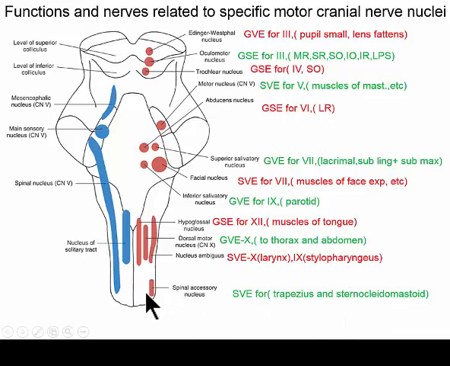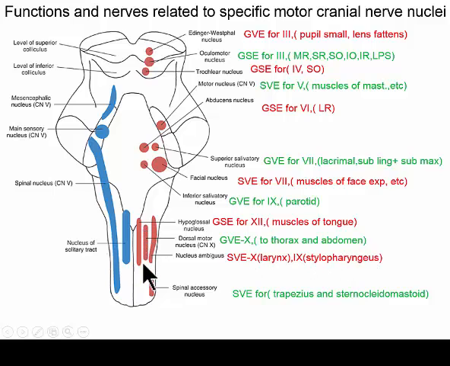Spinal accessory nucleus is the first group of cells we're going to come to, and that's special visceral efferent for the trap and sternocleidomastoid. Those, remember, are muscles of branchial origin, gill slit origin. Now we can come up a little bit, and we hit the nucleus ambiguus, which is going to be SVE right here, mainly for muscles of the larynx, and cranial nerve 9, stylopharyngeus.